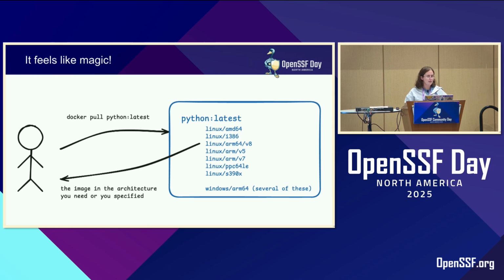I've been at Chainguard for 1.5 years, so I have been on an ARM-based Mac for 1.5 years, swapping between architectures as needed, but mostly not. And this right here just feels like magic. I can just pull Python, pull Ruby, pull whatever, and the architecture that I need magically appears. I don't have to specify it. However, that's not magic. It's just a lovely default that's not seen for you. You can specify --platform or something else to get the right platform that you're really wanting.